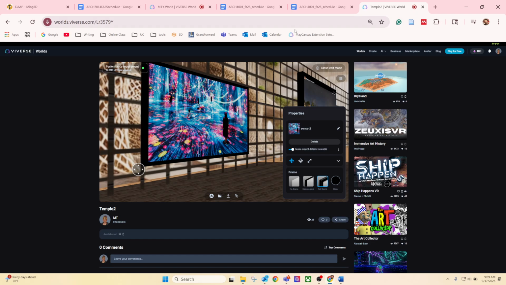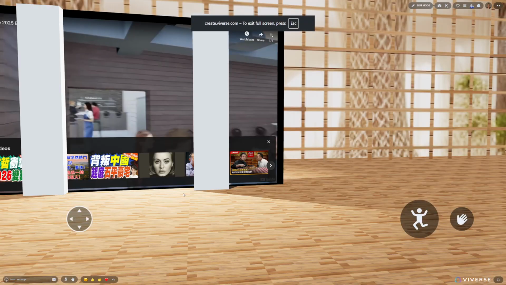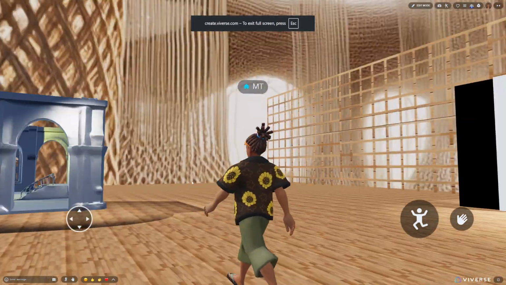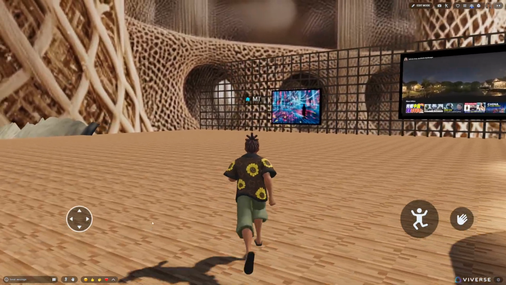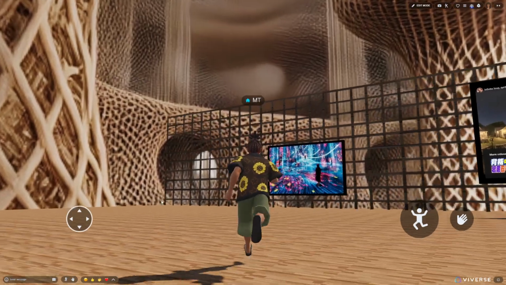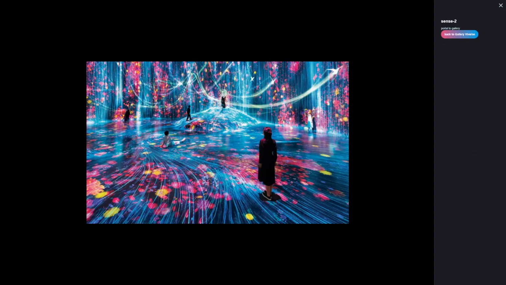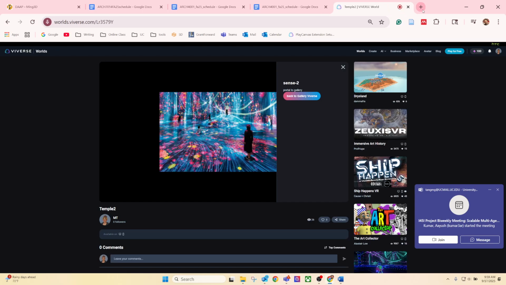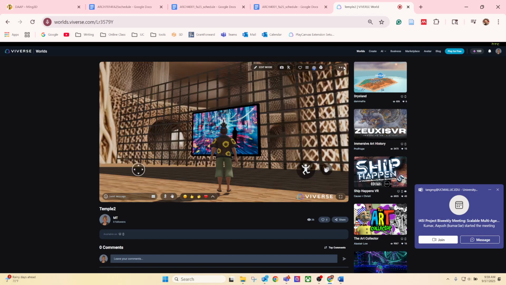Click yes. That's it. So now if I close the editing mode, in this mode I should be able to, where is it? Yes, it's right there. So here I'm going to run into it, and if I double click, then I can see the link back to the gallery Viverse. If I click, I can go there. Okay, so this is the entire process of how to set it up from scratch.